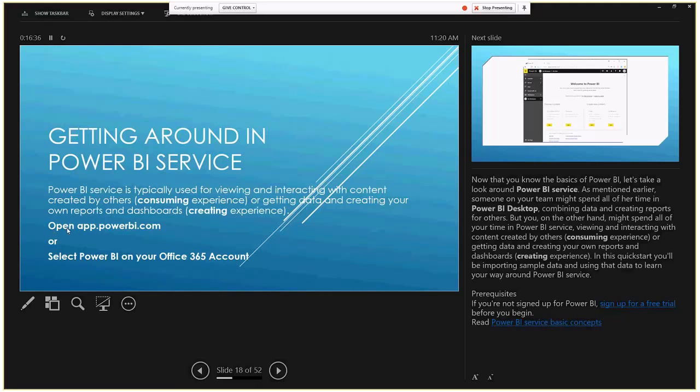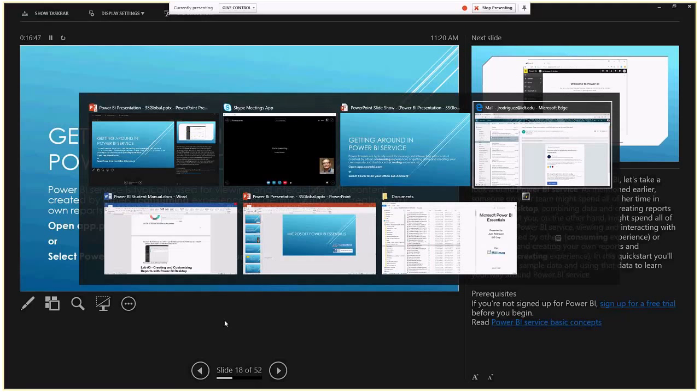Or if not, you can go directly to a URL and type in app.powerbi.com. I'm going to show you real quick on my Office 365 account how I find that.